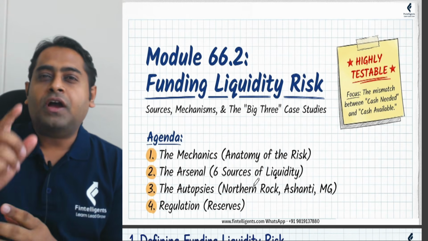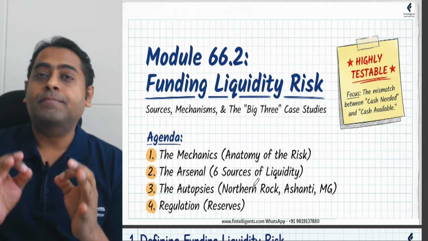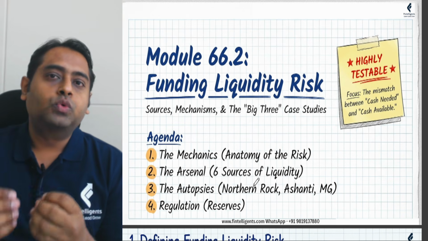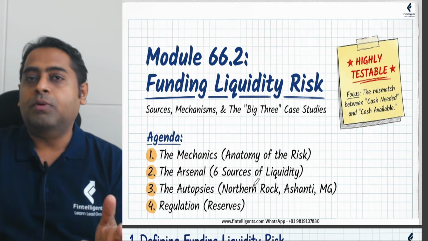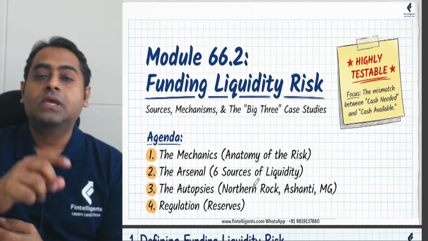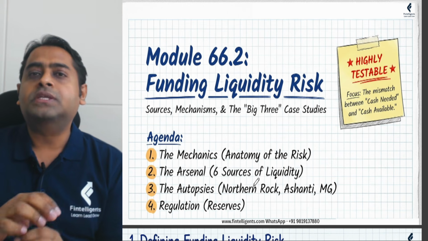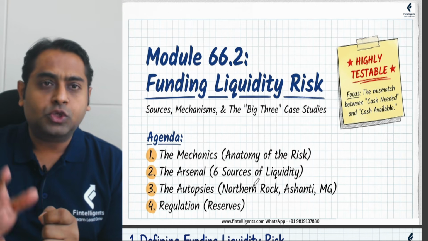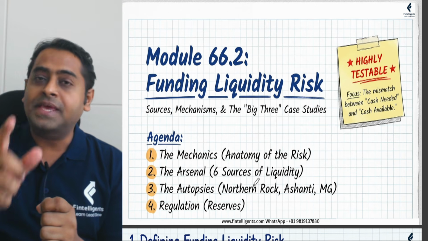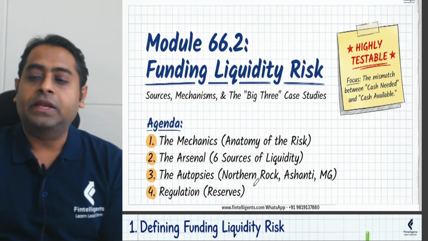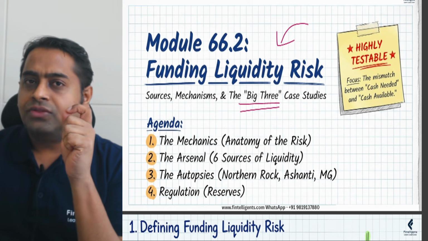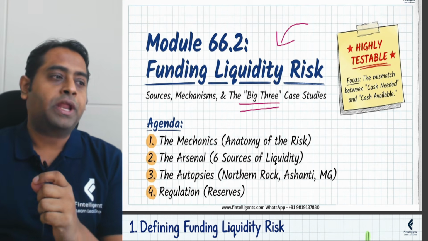I'm doing a very short video today on a very important topic on your FRM Level 2 exam. In FRM Level 2, you have the Liquidity Risk Management book, and in that there is a chapter called liquidity risk, where there is a concept of funding liquidity risk, very important from the exam perspective, and it also has three case studies. So I'm going to cover those three case studies and the basics of funding liquidity risk in today's discussion.